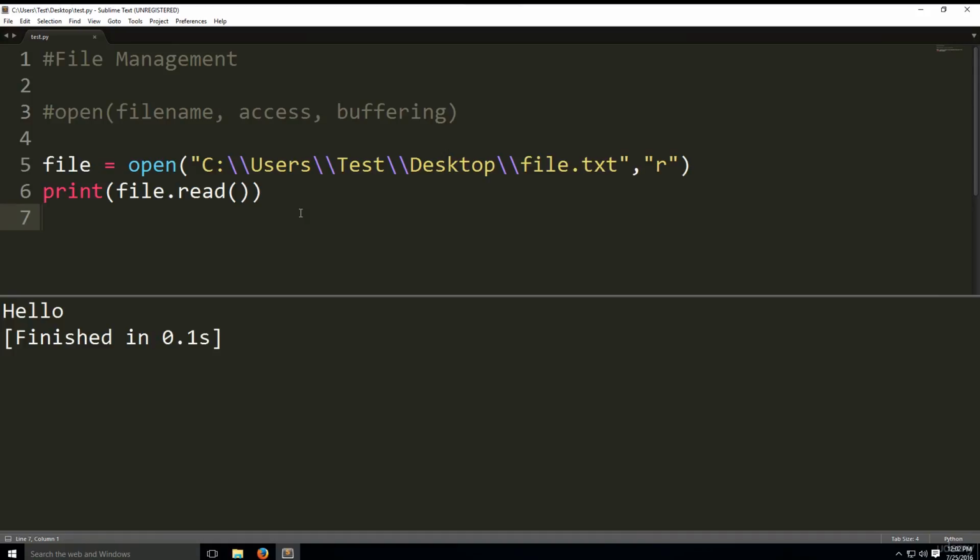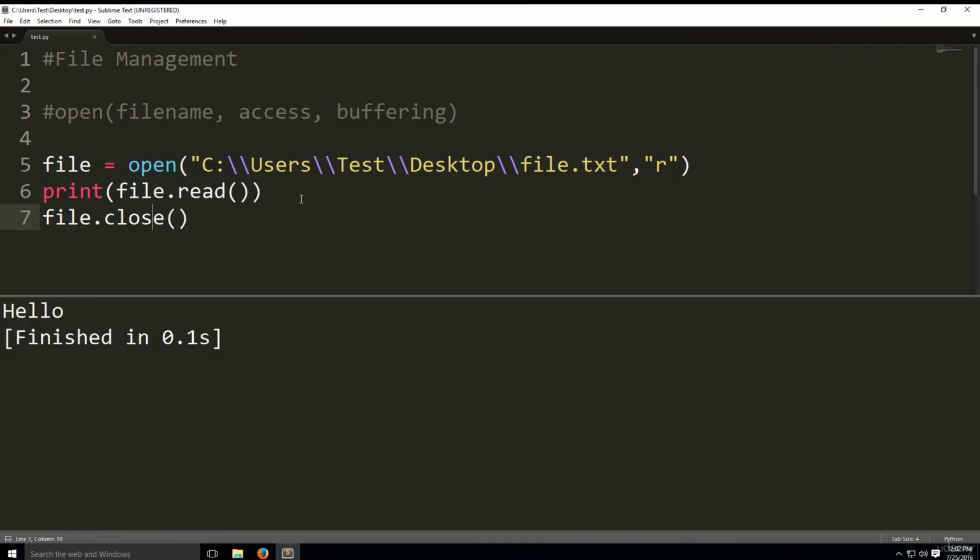And then a good practice to have: when you're done with the file, you close it. Now the method close looks like this: close with parentheses. And then we do file.close. So basically, we use the variable because it's a lot easier. It's basically proper code etiquette. So we have a variable for where we open the file, and then every time we need to work with a file, we have the variable name of where the file is, dot, and the method. So we closed it, and there you go.